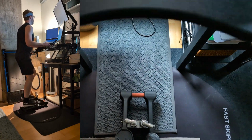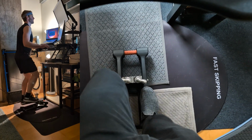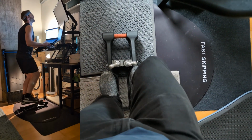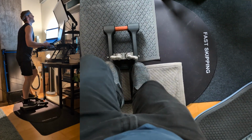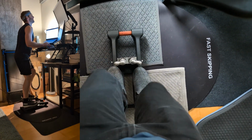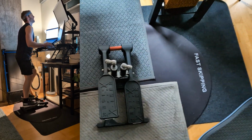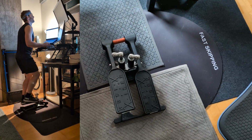Let's see if I can keep the camera such that the camera doesn't move at all. You just move your legs, just your legs, not your torso, not your body, not your hands, not your arms, and therefore there is no consequence on the keyboard and mouse. That is if you do it correctly. It takes some mental effort to do it correctly, but you want to get used to that, because doing it correctly means better form, and you're not going to do damage to your knees and ankles and back.